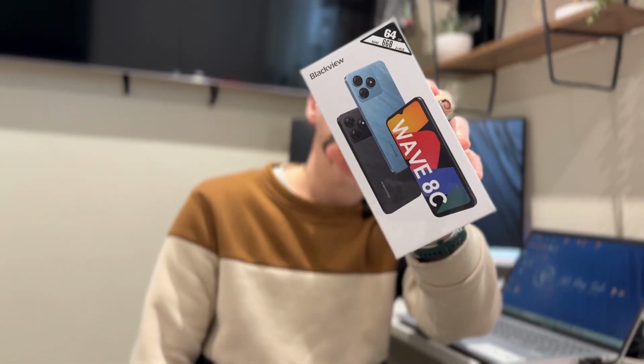So today I'm taking a look at another super budget phone. This time it's the Blackview Wave 8C, available on Amazon for around 80 quid. Now this wouldn't be Ash Does Tech if I didn't take a bit of a journey into the unknown, just to see what phones like this are all about and what they're like as daily phones. So I'm just going to whip it out the box and see what it's all about.